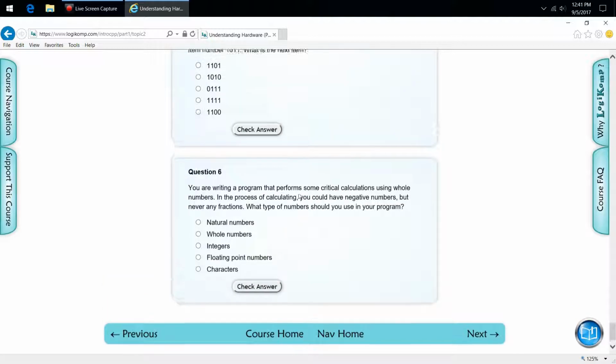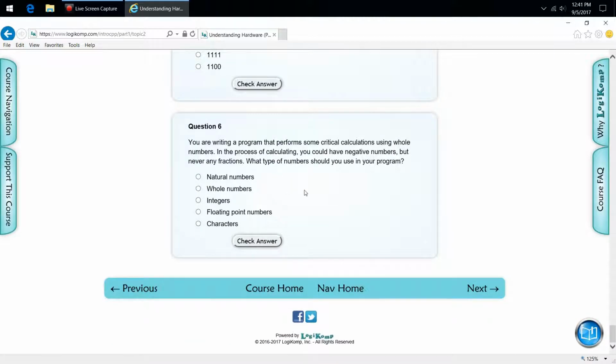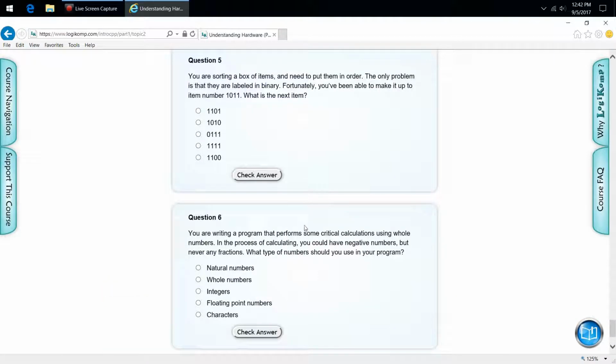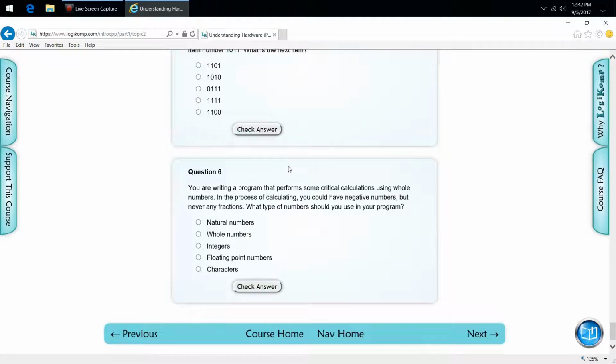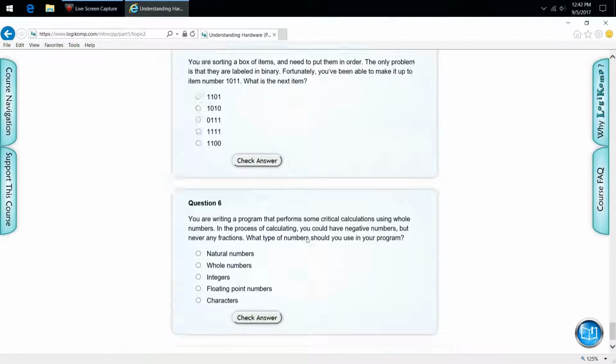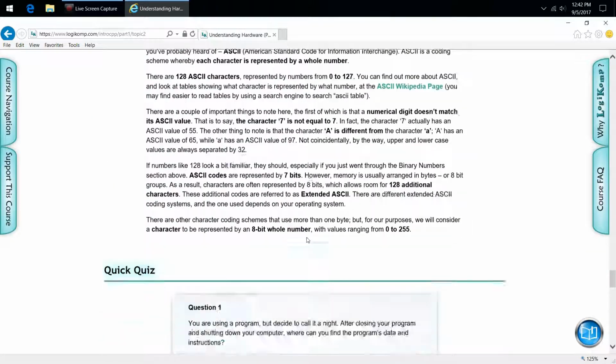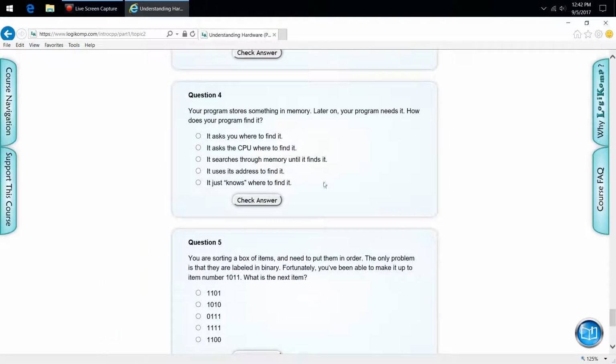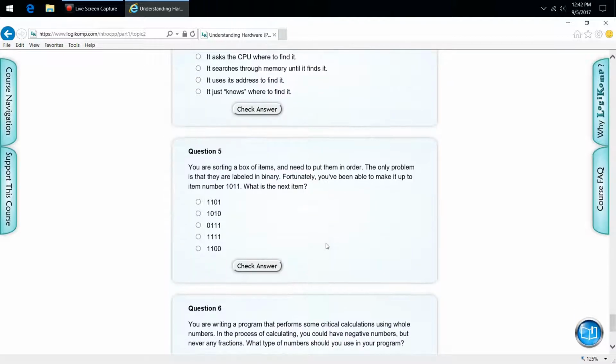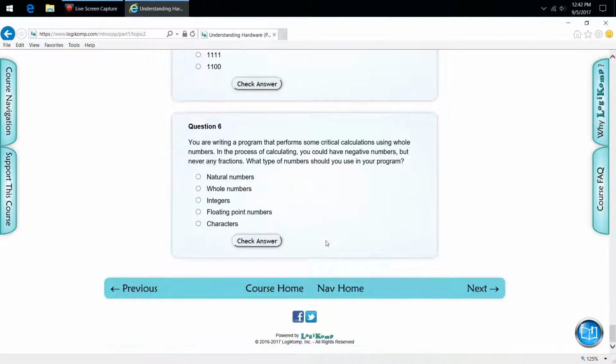Like I said, typically the quick quizzes are going to be around 6 questions, maybe fewer if it's a short topic. And they're at the end of the topic to make sure, hey, yeah, okay, I'm kind of getting this here. I'm not completely lost. And to reinforce as well the information on the page.